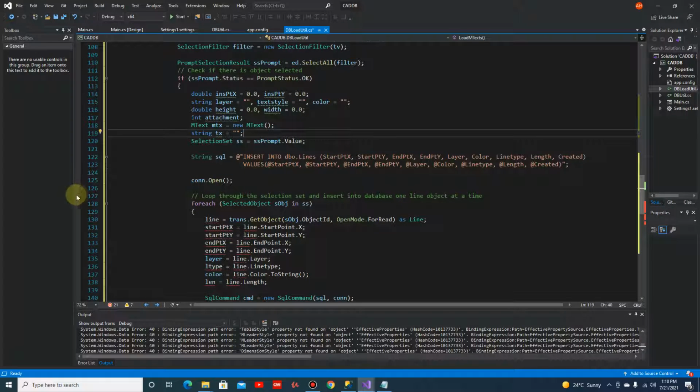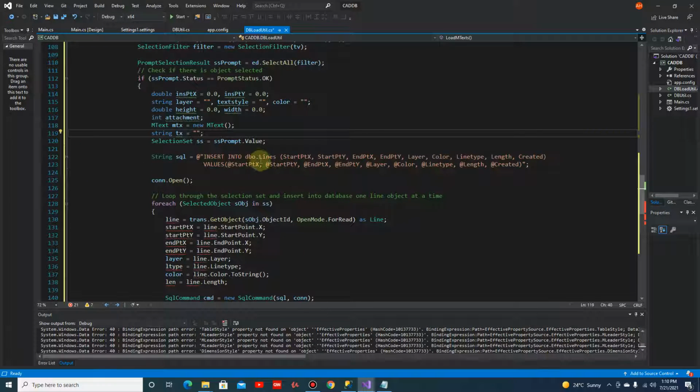Next, we are going to update the insert statement. So instead of lines, we are going to insert into the mtext table, and we just have to replace this with all the columns, like the insertion ptx and ins pty, followed by the layer, the color, then the text style, and followed by the height, width, and the actual text string, and then the attachment, and of course the created.